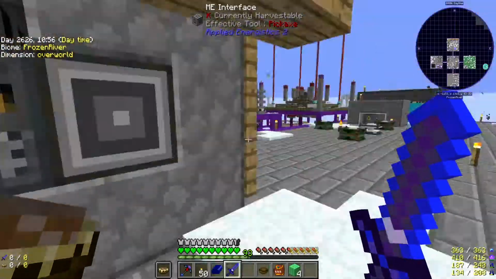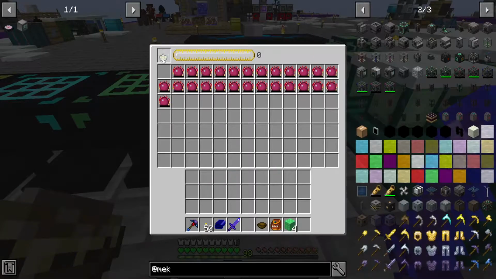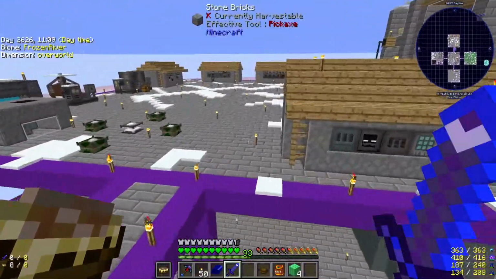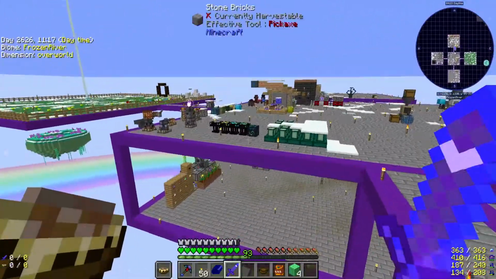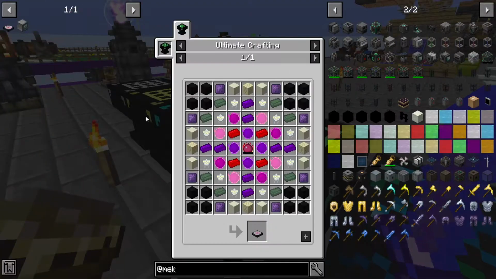I'm just going to pull this one out for a second. Go dupe a bunch. Make like 47. That's good. Put this one back in here. And now we should have enough stellar capacitors for this crafting recipe.